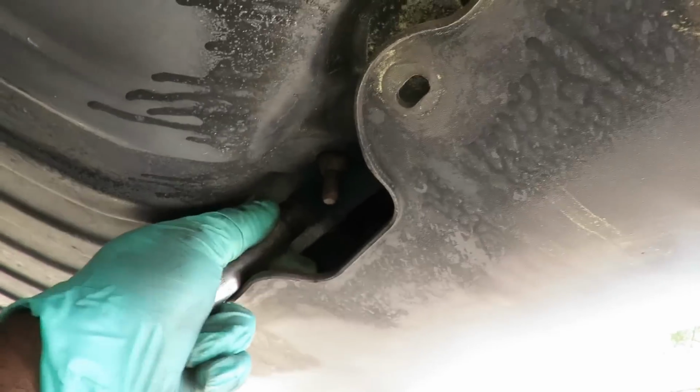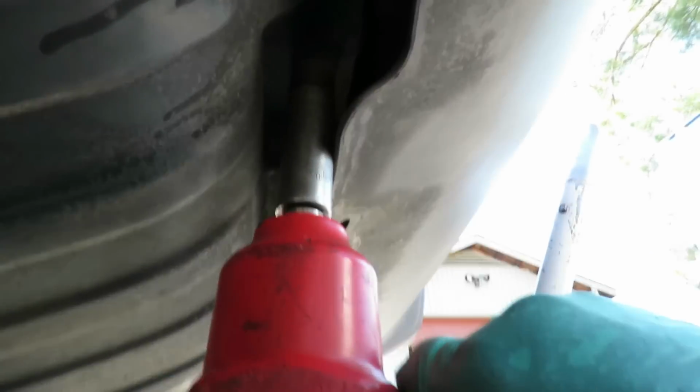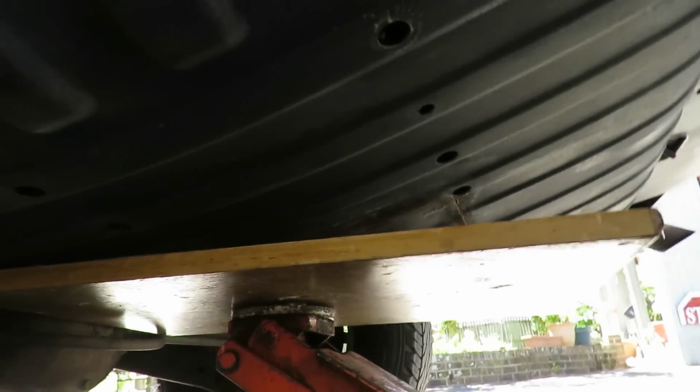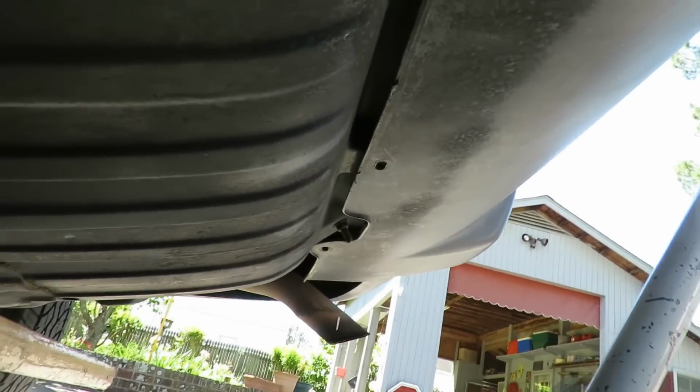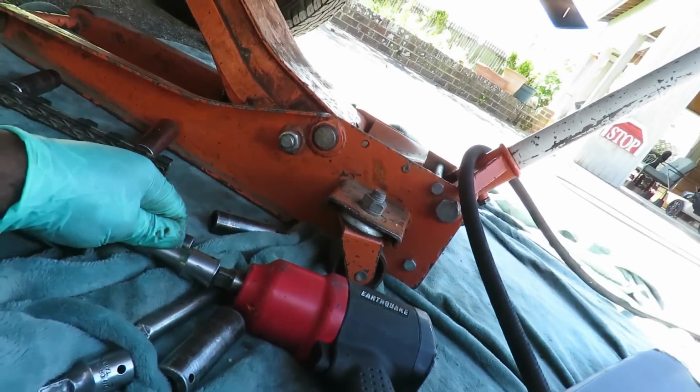Let me find out what size it is. Be right back. Alright, 15 millimeters. Get our best friend here. Come on. Alright, let's get that. There we go. Let's get that other one over there. All this for an evap leak. Let's get that other one and we'll be right back. Alright, taking them off. But I gotta get that 15 millimeter over there. So, let's hook back up our extension and all. Hook it on again. Alright.